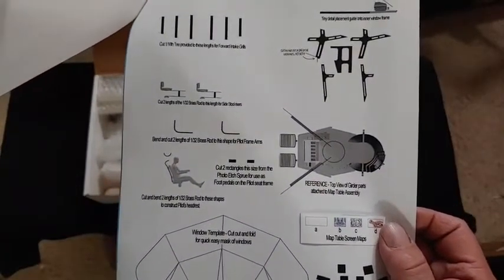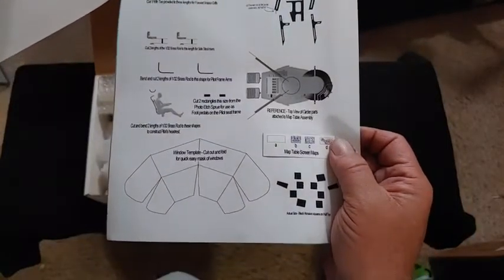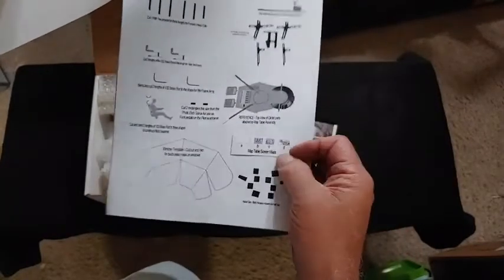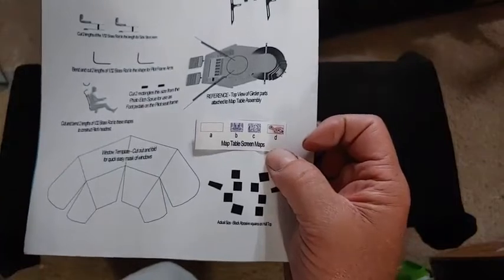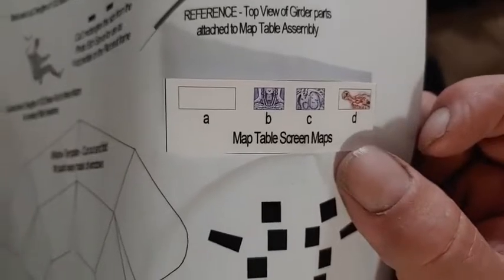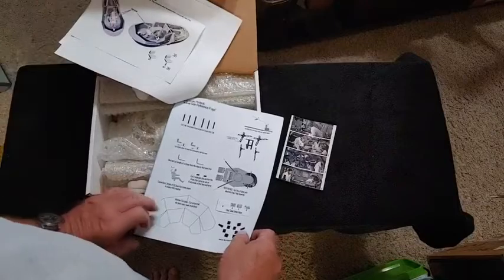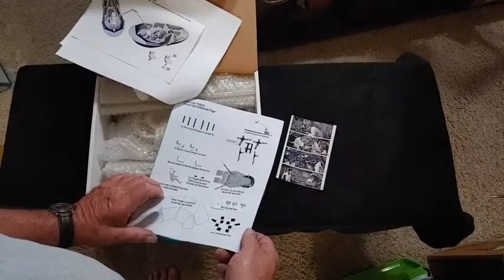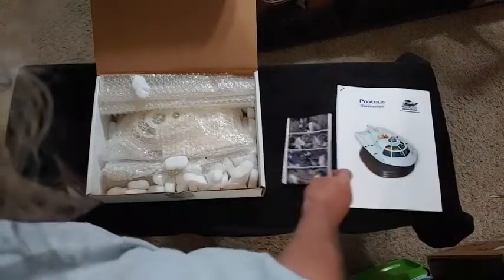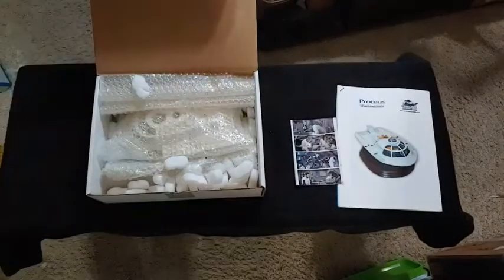T provided these links for forward intake grills. Window template cut out and fold for quick, easy mask of windows. Map tabletop, map table screen maps. Look at that. I'm pretty sure this kit was intended to be lit. I am blown away. Time for a beer chaser.